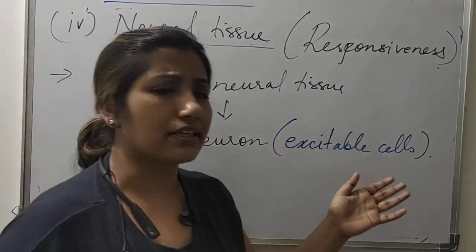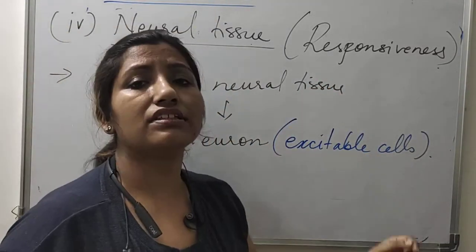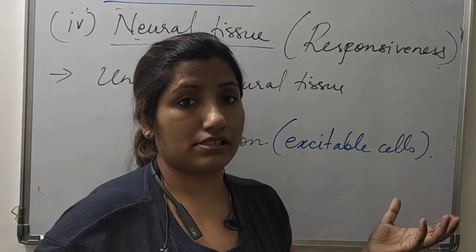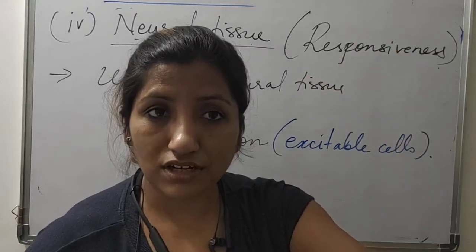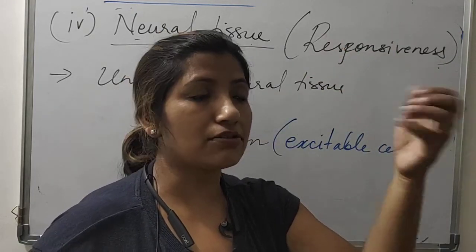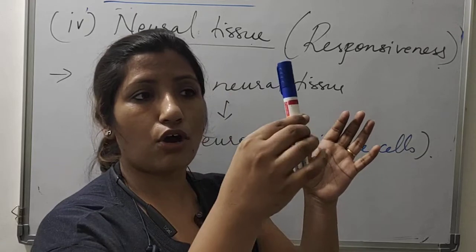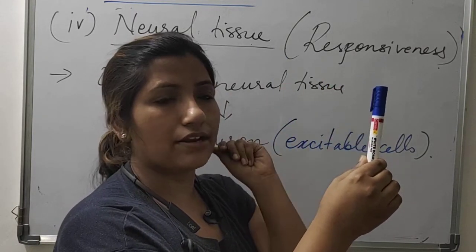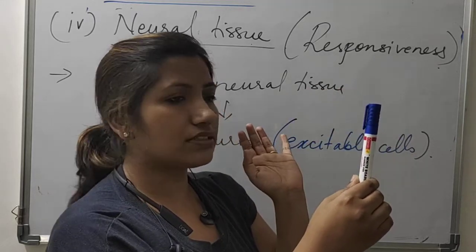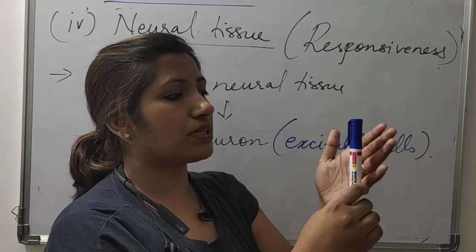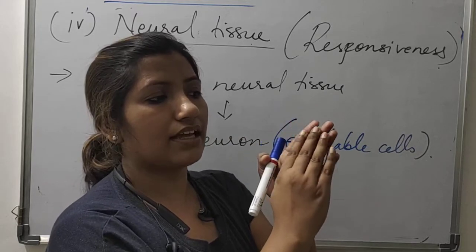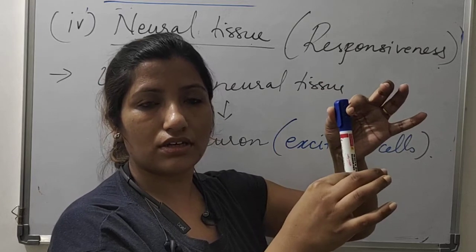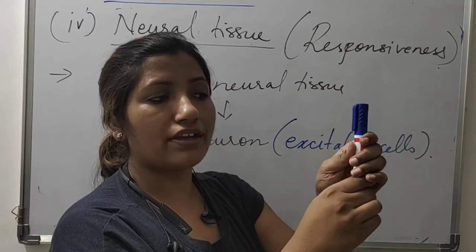But here for the basics, what does excitable cell mean? Excitable cell means the neuron can generate electric impulse through the stimulus received from the environment. When we receive any stimulus, suppose this is a hot pan, and if you touch this hot pan, you don't keep touching it, right? You remove your hand from it. So how do you know that this is a hot pan? Because we have neurons, and those neurons receive the information from the environment that this is hot, and that is why you leave it.